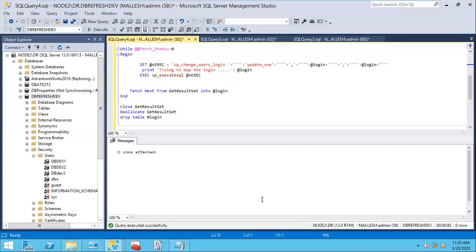This is the important step in the DB refresh. Mainly, all are common: backup and restore. If you observe, starting from backup and restore, all the topics depend on the backup and restore operation. That is the reason backup and restore is a core topic. When you're doing recovery, migration, or DB refresh, everything depends on backup and restore. When you have confidence in backup and restore, you'll easily understand these processes.